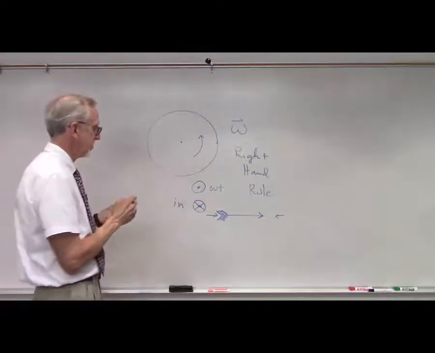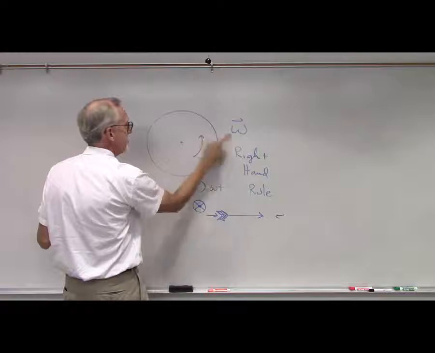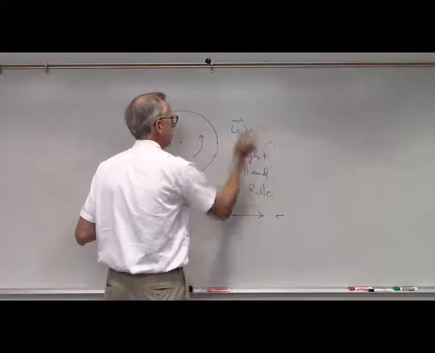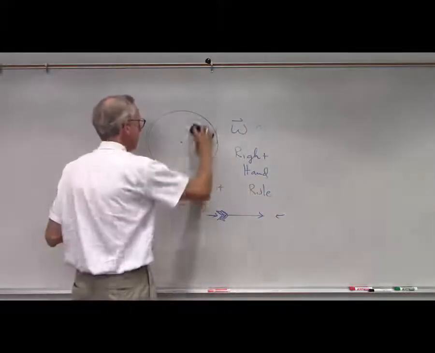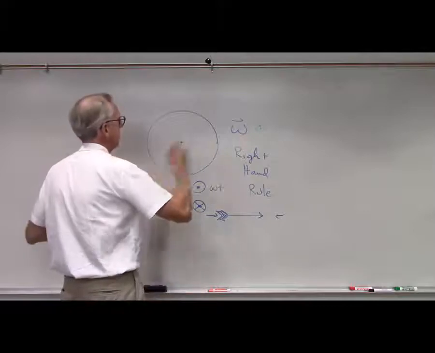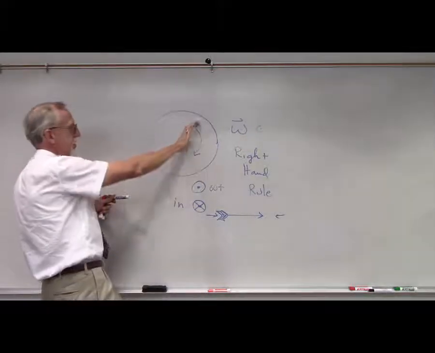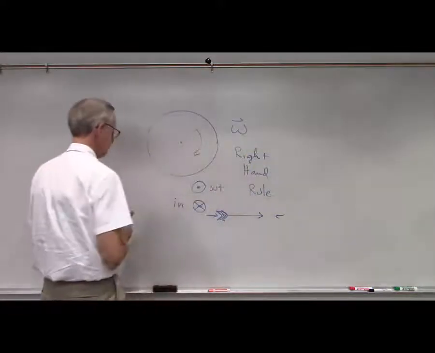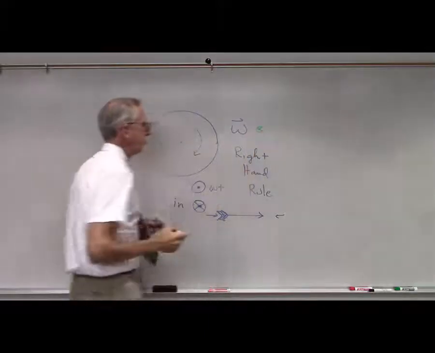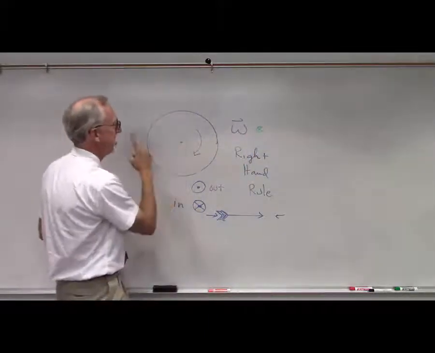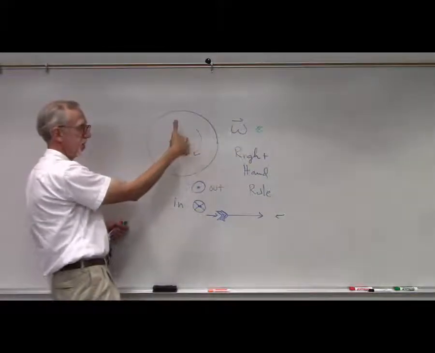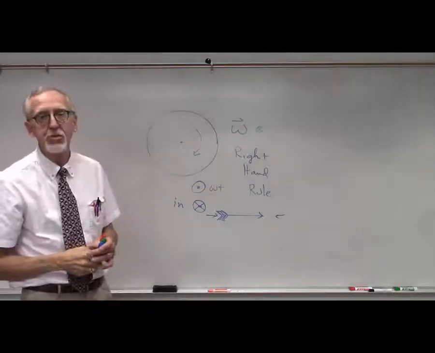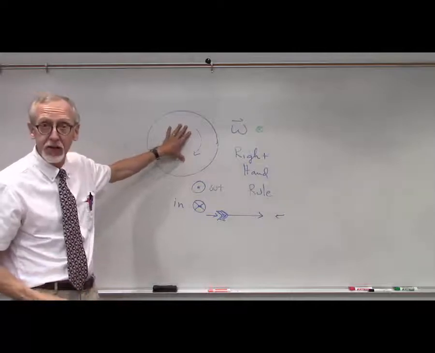So with a rotation in this direction, the angular velocity vector will point out of the board. While if this were to rotate in the other direction, say this way, rotate your fingers this way, this velocity would point into the board. Now, what if the wheel were actually rotating, say, this way? Well, in that case, rotate your fingers this way, that velocity would point upwards. Okay? So, that's just a little introduction to the right-hand rule and how it applies to rotational quantities.